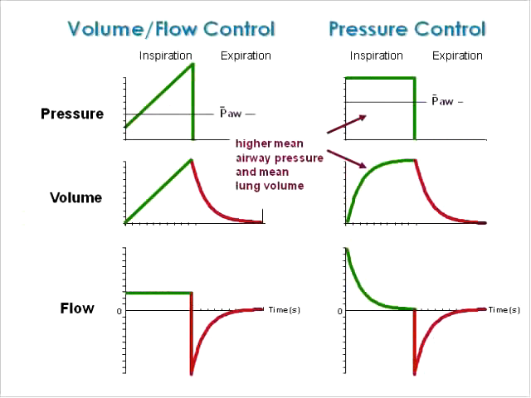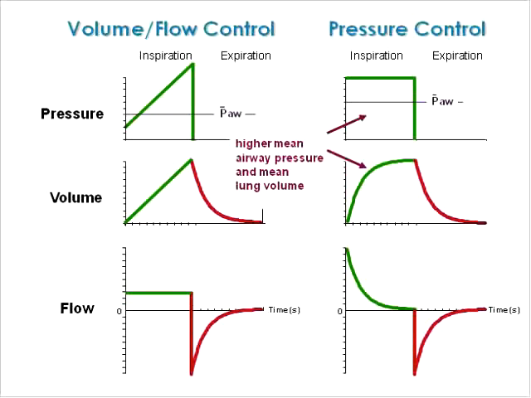This slide illustrates the 2 basic approaches to ventilator control. If the ventilator controls flow, it controls volume indirectly by definition, and vice versa. Usually, inspiratory flow is held constant during inspiration, causing volume and pressure to rise linearly. Inspiration ends or cycles off when a preset tidal volume is met. In contrast, with pressure control ventilation, airway pressure is usually held constant during inspiration. This causes inspiratory flow to decay exponentially from its peak value towards 0 as volume rises exponentially. Inspiration usually ends after a preset inspiratory time, or in the case of pressure support, after a preset inspiratory flow threshold has been crossed.